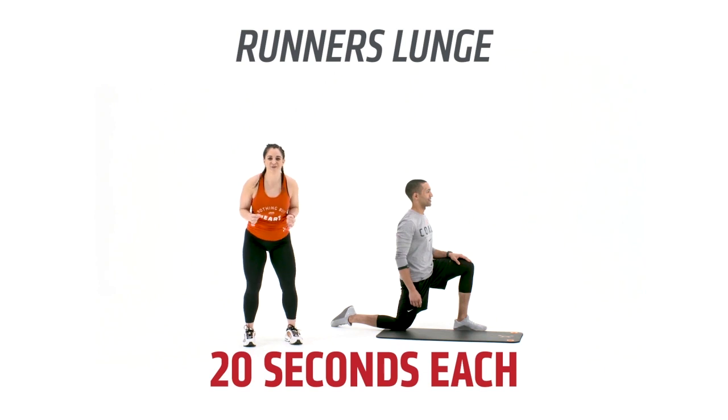Now you earned this recovery from making that heart rate go up and down. So take that recovery and congratulations on making that heart stronger.